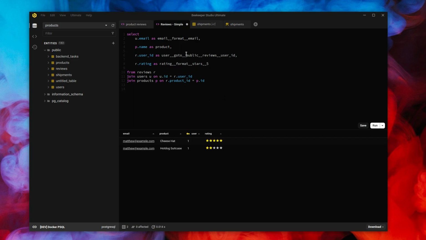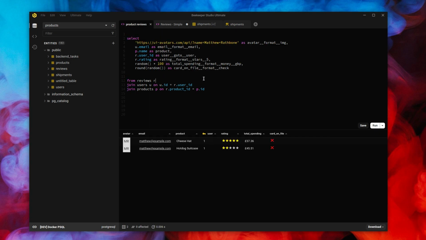The full product docs are up on the Beekeeper Studio website. And here's a preview of a couple of other things it can do. So let me see if I can get a check on here. Great. So you can display URLs as images. In this case, I'm just using like an avatar image. You can have links that are clickable, both emails and URLs. You can do the table links, which I already talked about.